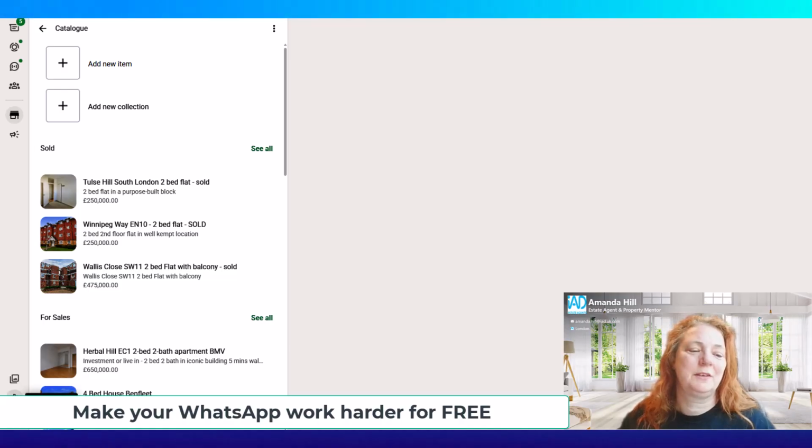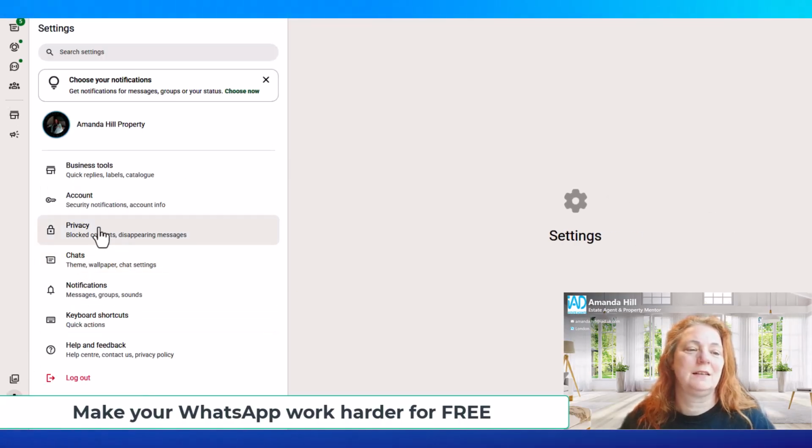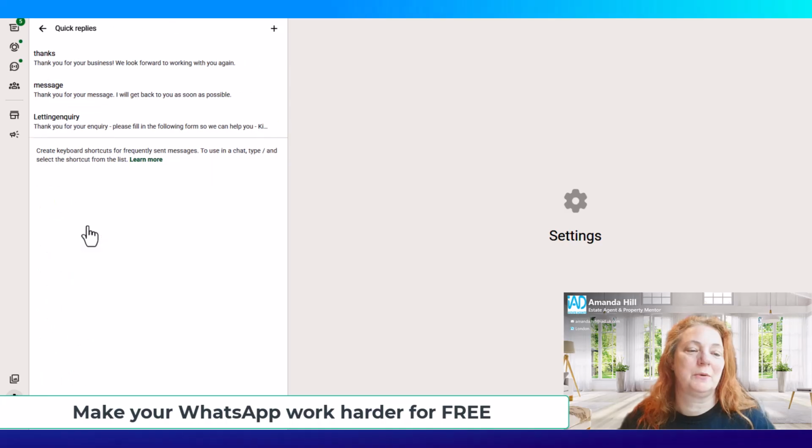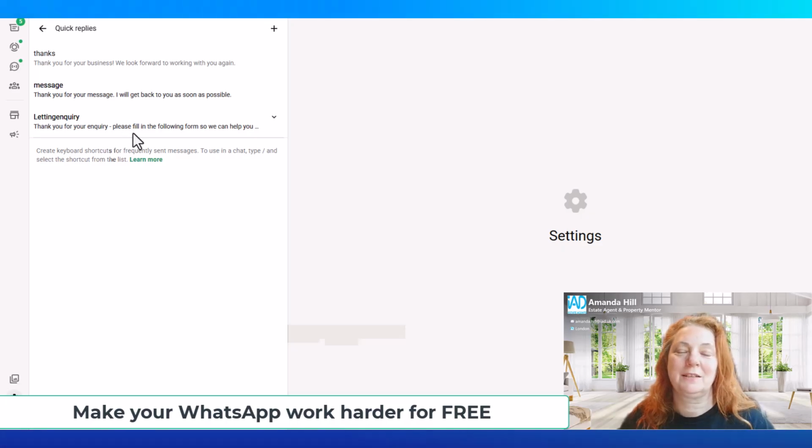And of course, you've got lots of settings in here that you can change everything that you want. So you've got your quick replies, which are a really cool way. You can see we've got a few here. Now this is the letting inquiry because we had hundreds of people trying to rent a particular property.